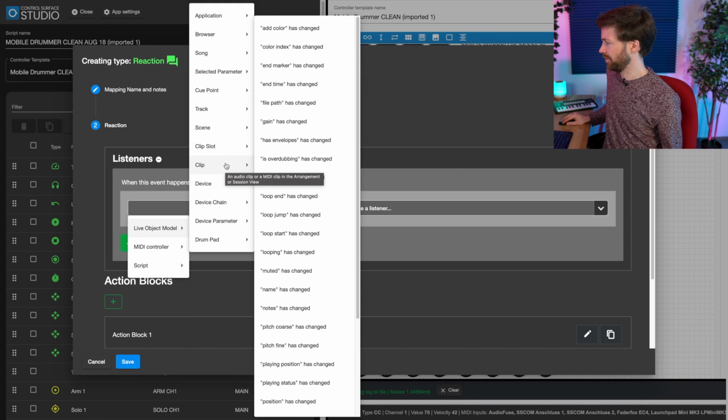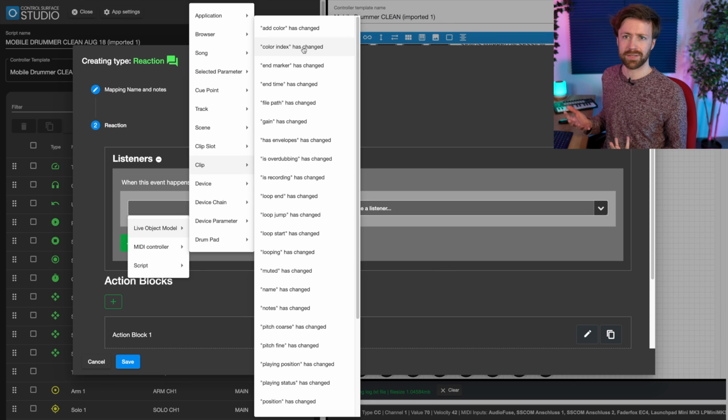that you can say, for example, if you go to clip, if you change the color, something happens to the controller. So actually this could mean that if you have some graphic representation of your clips, that it reacts to it, because you can impact the way that the colors shine on the controller and the kind of color signal that gets sent out from your computer to your controller.